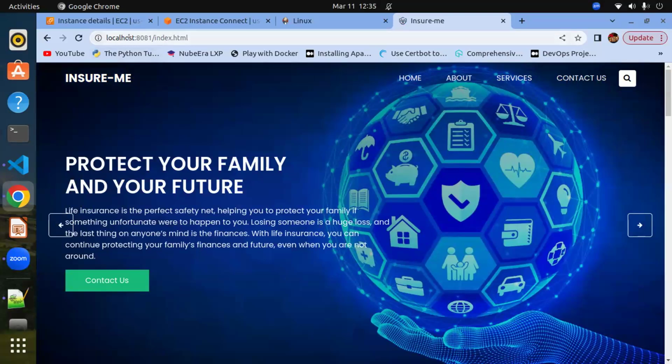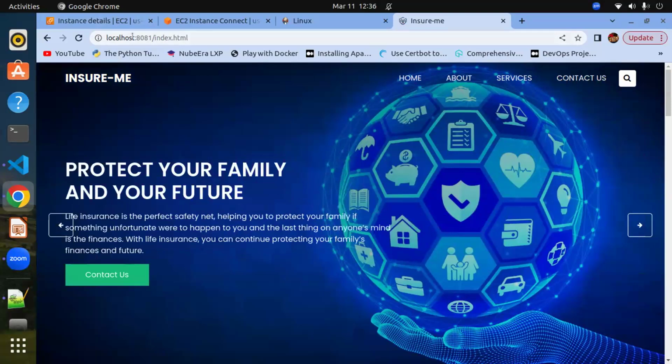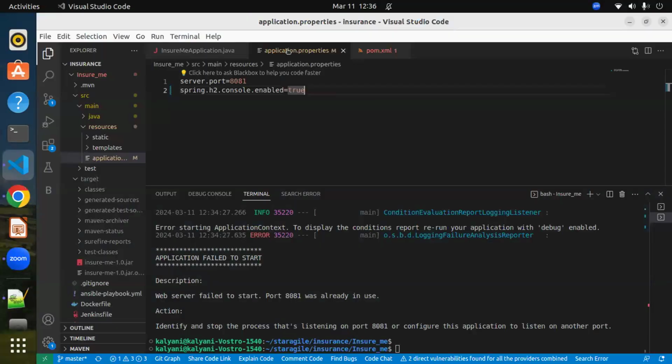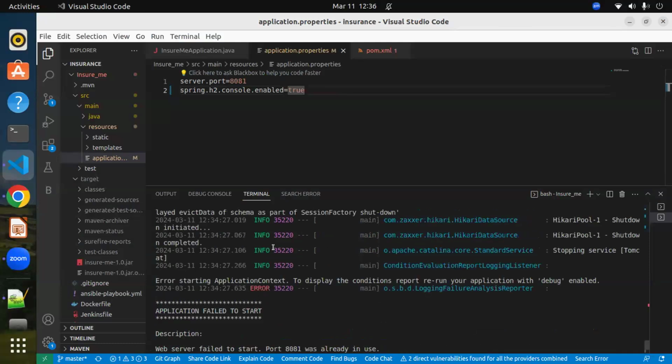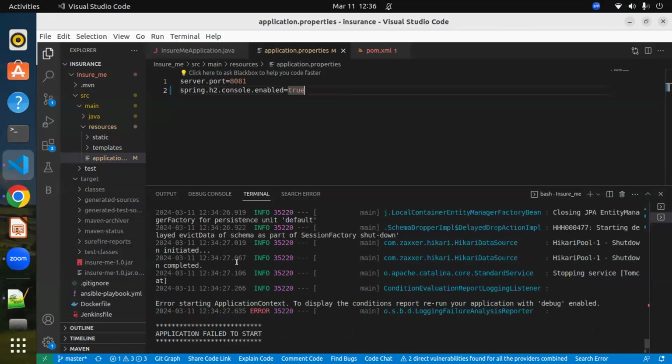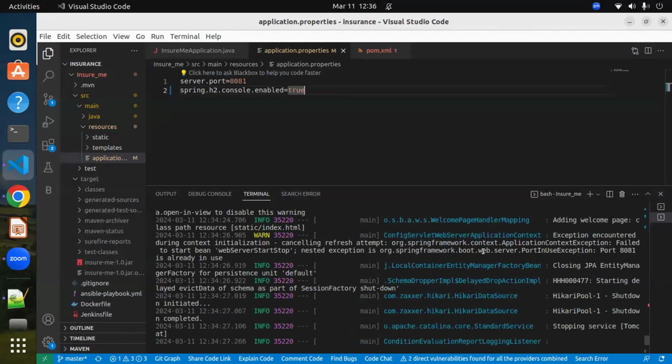So you can see localhost, that is the IP address of my system where the actual application is running, and the port is 8081. As I mentioned here, you can see application.properties. Here you will find the port. The Tomcat server where it is running now, in that Tomcat server also it will be available. You can see 8081 Tomcat server.